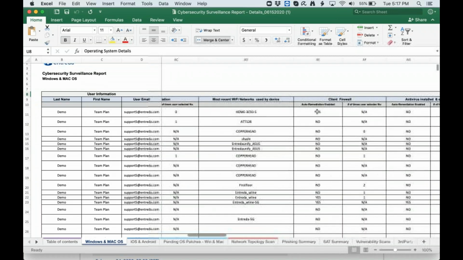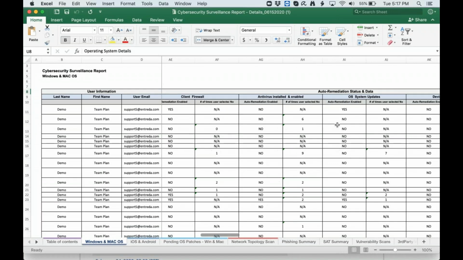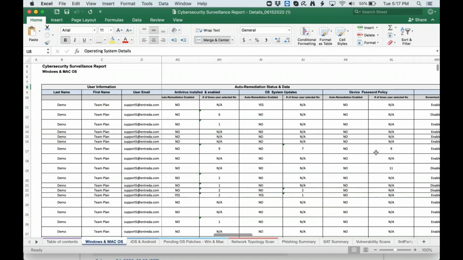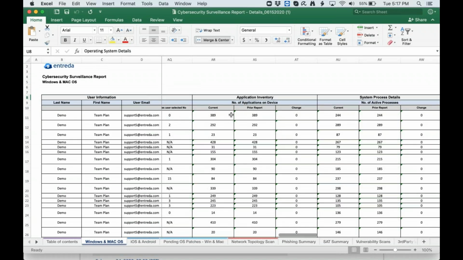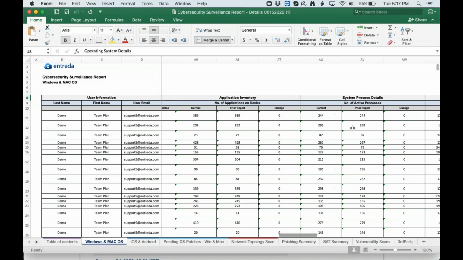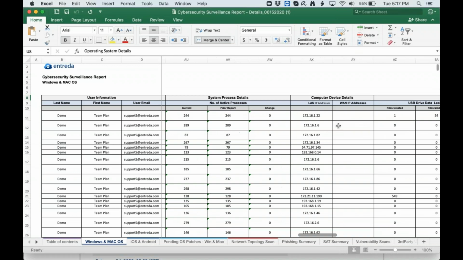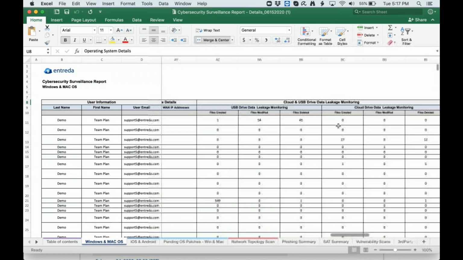You can see data about our auto remediation, so whether it's turned on or off, and the number of times people have declined our remediation. You can see details about the application inventory, so the number of applications installed on every device, and compare that to the previous week. You can do the same thing for system processes, and then you can also see the data for the cloud drive leakage monitoring.